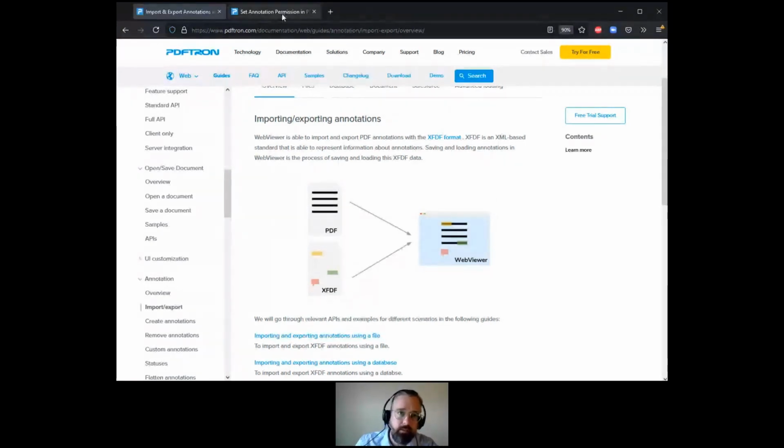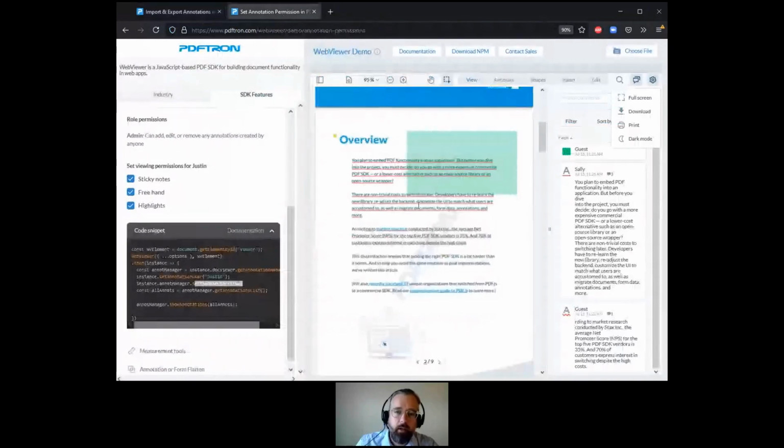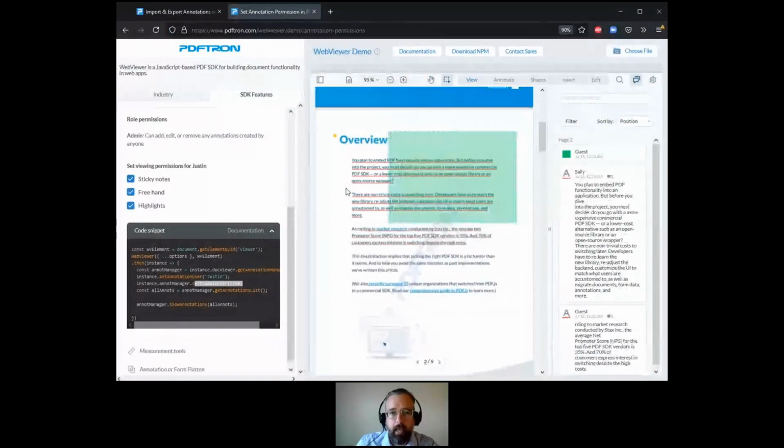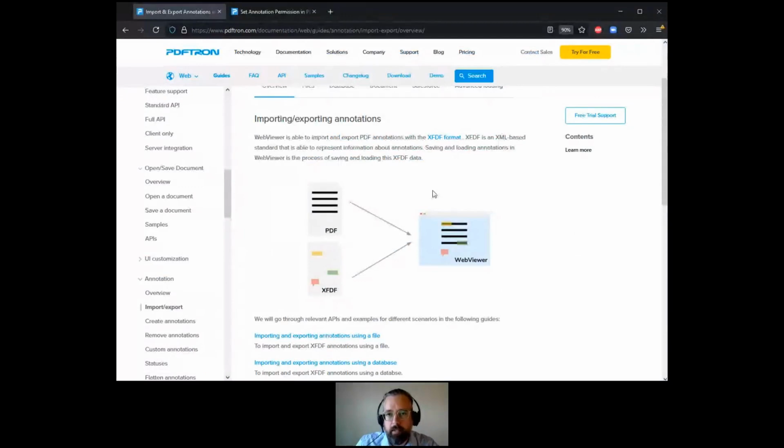And additionally, when these annotations are changed somehow, then there's an event that WebViewer raises. And at that point, we can save off that change however you'd like. So that could be saved off to maybe a backend server, or it could be propagated out to other users. And that's how our real-time collaboration is constructed. So the idea is that whenever a user modifies an annotation or fills out a form field or something like that, we can save that XML off and then broadcast that out to other browsers.